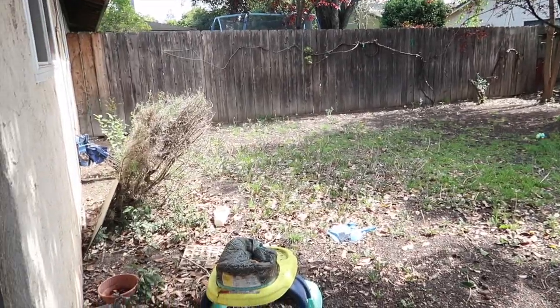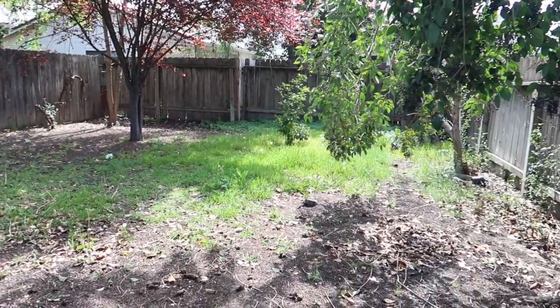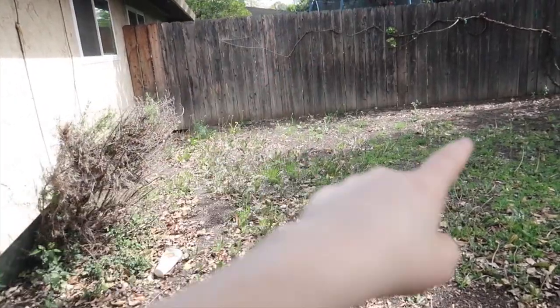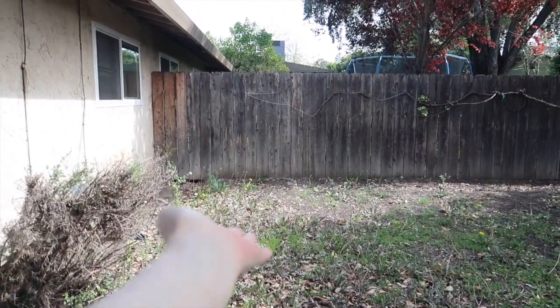All right, you guys, so we are at my backyard. It's actually not my backyard. Let me show you the backyard. All right, you guys, so I have a pretty decent sized backyard, and I thought it'd be so cute to have a garden bed back here. However, there is quite a few trees all around here, and I did the whole sun test, and even though there's sun right there right now, there's not enough sun there throughout the entire day.